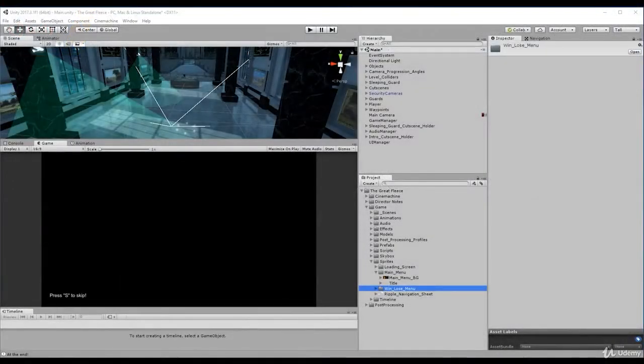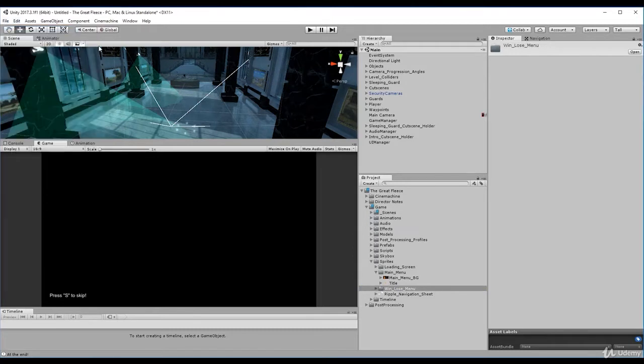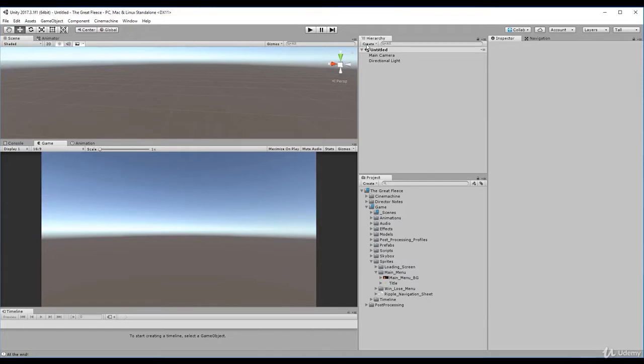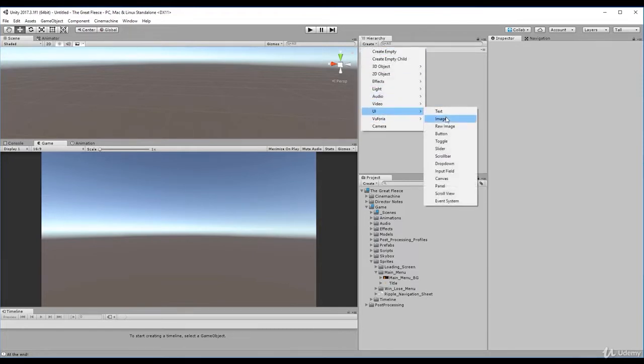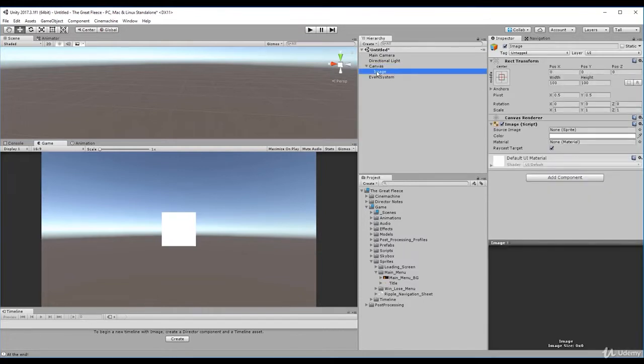In this video, we're going to create the main menu for our game. What I'd like you to do is save your scene, and let's go into a new scene that's going to be just our main menu. New scene. Inside here, what we want to do is create UI, and let's get started by creating an image for our background. This will give us a canvas, and this canvas is going to be dedicated to our main menu. So here we go, we have our image. Let's rename this to background.